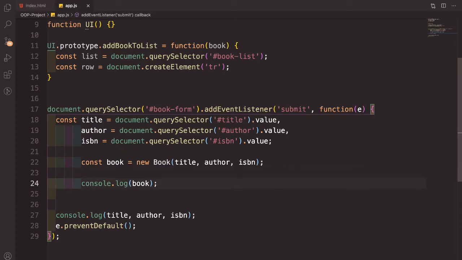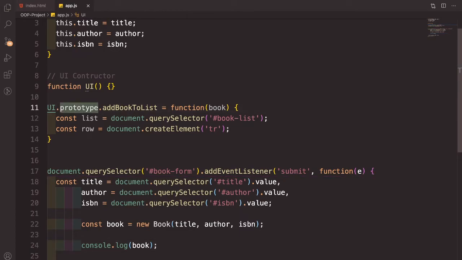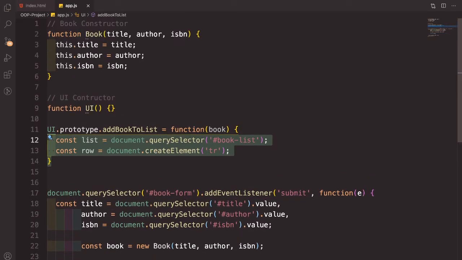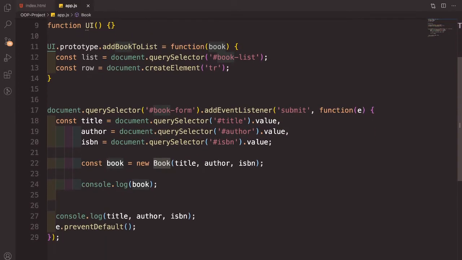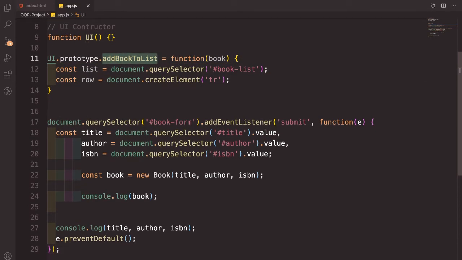Ang gagawin na natin is, meron tayong UI. Okay, so ito na yung UI natin, constructor. So, katulad ng ginawa natin kanina, para magamit natin yung constructor natin na book, we need to instantiate that by adding a new keyword kasi papasok natin sa isang variable. Ngayon, meron lang tayong prototype na AddBook to list. So, ang gawin natin right now, no?